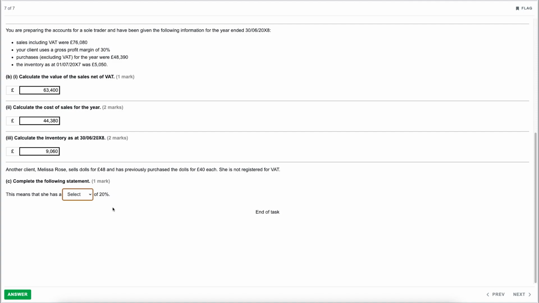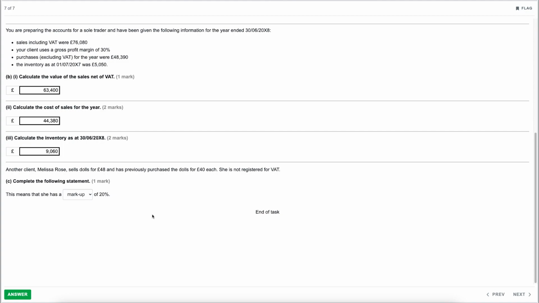So we know that the profit is £8, because that would be your difference between your selling price of 48 and your cost of 40. So we know that profit is £8. So to check whether this is markup, we would do 20% of the cost. And if that is £8, then we know that it's markup. If it's not, then we know that it's margin. Obviously, you're welcome to check that by doing 20% of the sale price. However, I'm guessing that most of you can see that this is going to be markup, because we can see that £40 times 20% is going to be £8, which is your profit amount. So it would be markup.